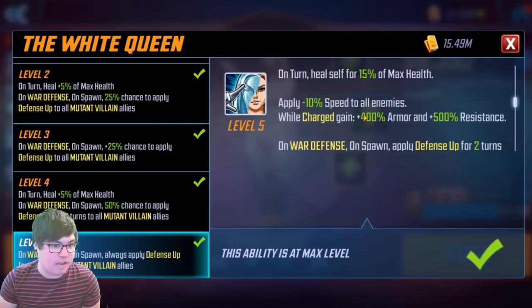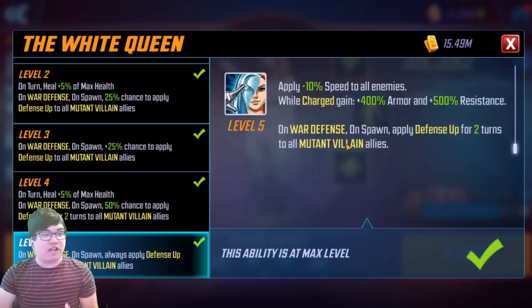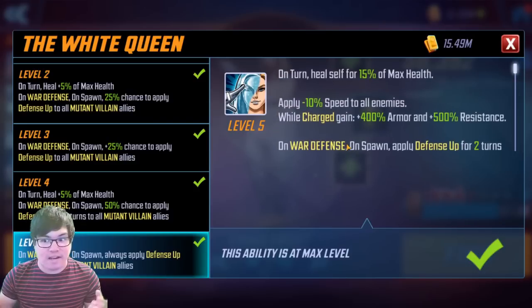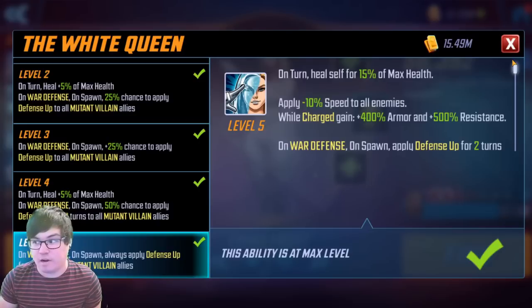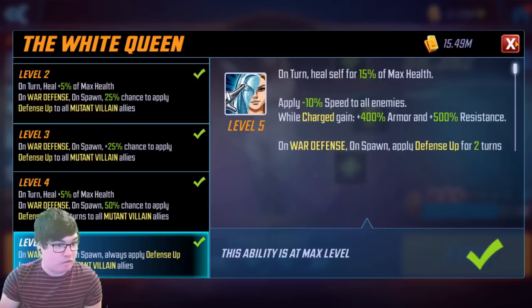And so while charged, she gains 400% armor and 500% resistance as well. So when she's in her diamond form, she gets a huge amount of survivability through that as well. And then of course this war defense text: on spawn, apply defense up for 2 turns to all mutant villain allies. So she has a really wide kit, really great kit actually for a character that's a milestone character, and yeah, she is really good.